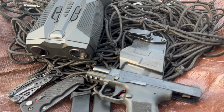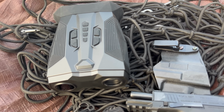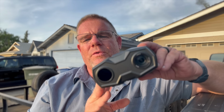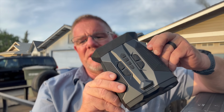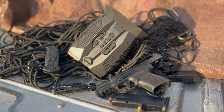So overall, I think these things are pretty good. These night vision goggles, we all know that this is not military grade equipment. Okay, we got that. We can all understand that part. But I think for the price, for what you're getting, it's a pretty good deal. I wouldn't bring this to you if it wasn't something I was interested in and that I thought you guys could find some interest, find some use for in your everyday kit.